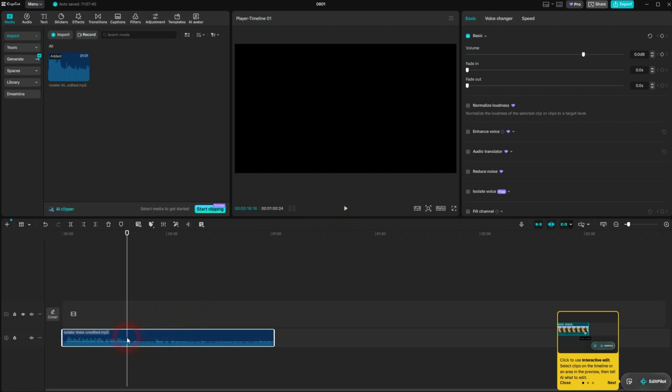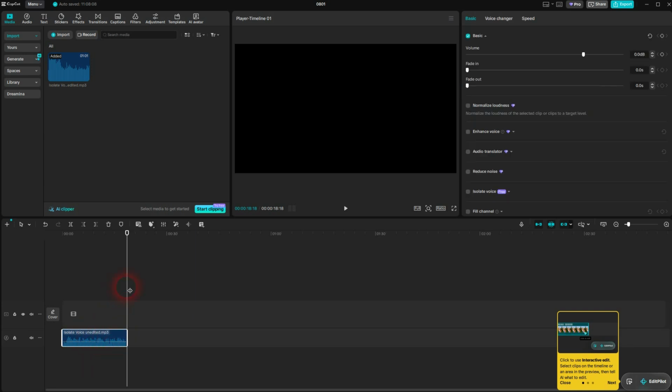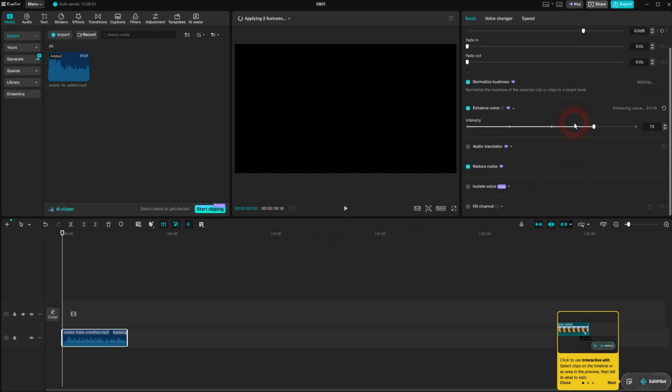And you can already hear there are a lot of background noises. The background is basically a cafe recording, and sometimes you can't get around that. So you have to record something in an open setting that you can't really isolate. So you will have these noises. And you can try at least to use under basic for the audio file the isolate voice option, as I've already shown you in the last couple of videos.